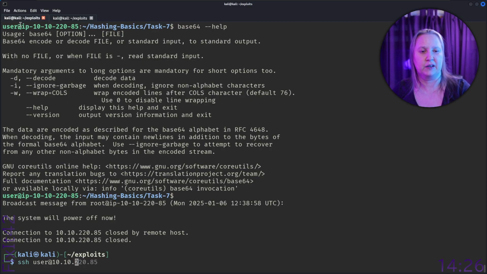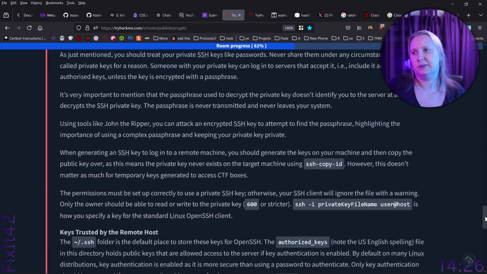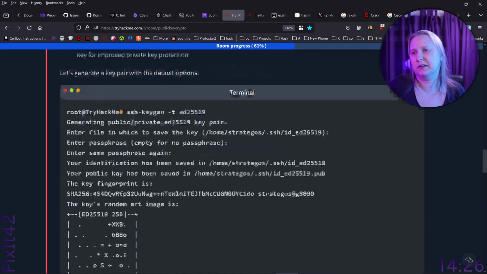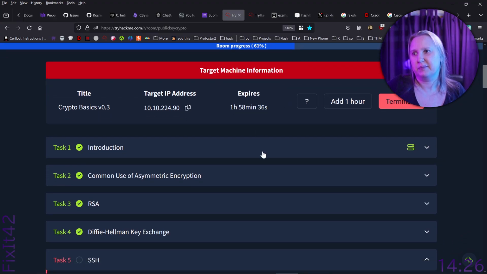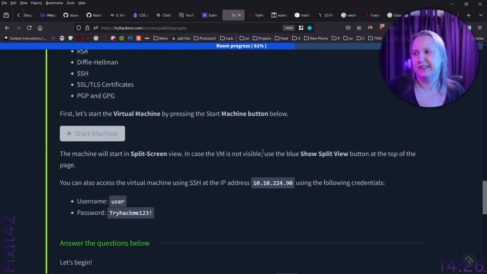We can actually copy the username, right? I might not remember it. We can't do anything. So it's task 5, Public Crypto Basics task 5. I think it's the same machine. We could have skipped closing it down probably. Same machine.